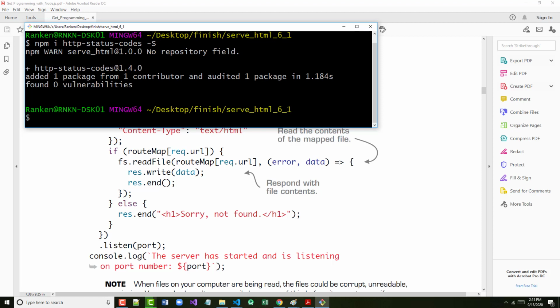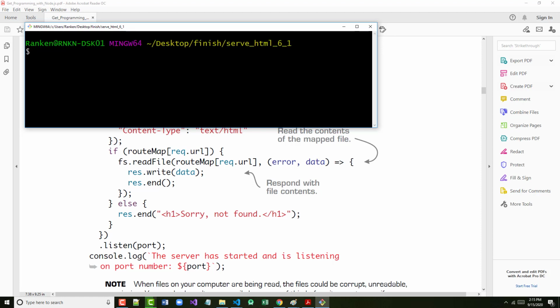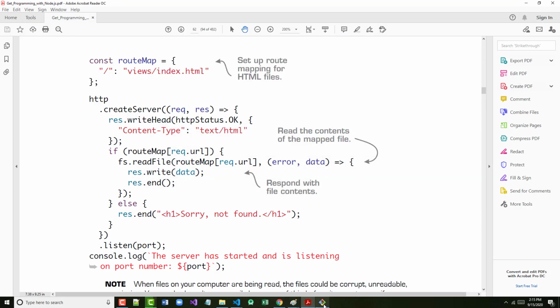All right, clear. And let's do our node main, hit enter. It started and it's listening on 3000.